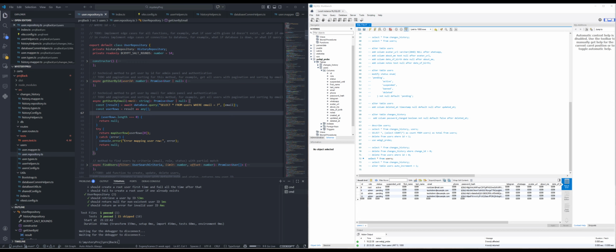Again, I don't check email here, that it is string. Actually, again, it returns null, so I need to redo it. I mean, I don't need to redo it, I need to fix it. I need to fix this method. And let's come back. I'll come back in a second.